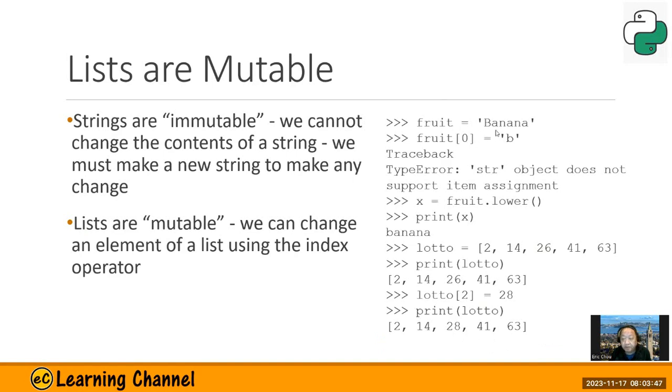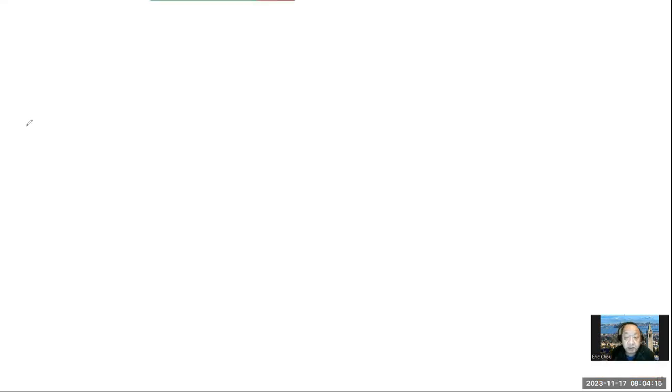With the string banana, at location 0, if you try to put a B there, it doesn't work because strings are immutable. We cannot change a string, but we can convert it to a list and later convert it back to a string. A list is mutable, so we can use that. Let's look at this one. If we want to change some data inside a string, assume the original string is ABC, and this is s.